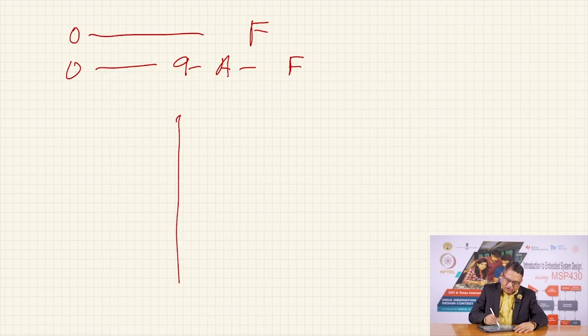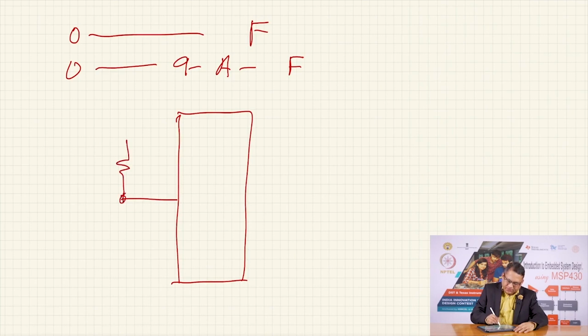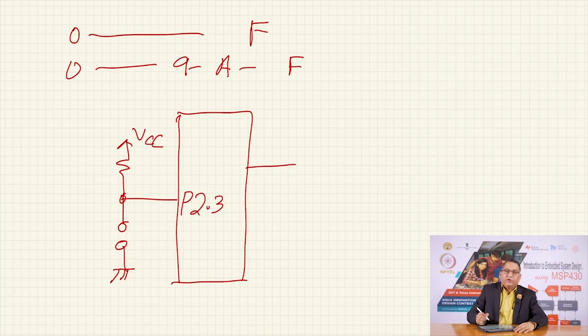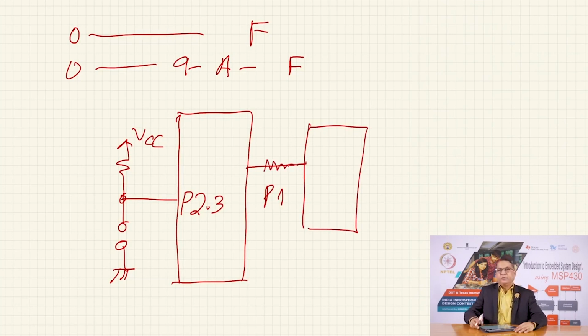So, let me draw a sort of block diagram. Here is my MSP430 microcontroller, here is my switch connected to a pin which happens to be P2.3 in a pull up mode, and the port 1 pins, P1 pins, all 8 of them are being used to connect to the 7 segment display with appropriate current limiting resistors, and because this is a common cathode display, we are going to ground the common cathode pin of the 7 segment display. Of course, in this exercise we do not have a single digit, we have 4 digits.